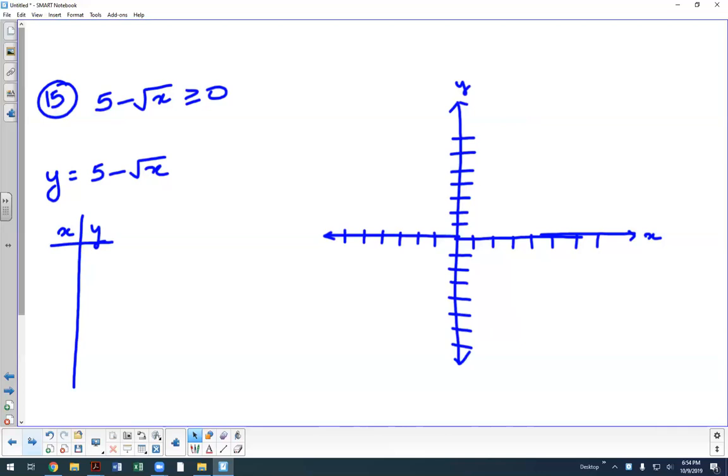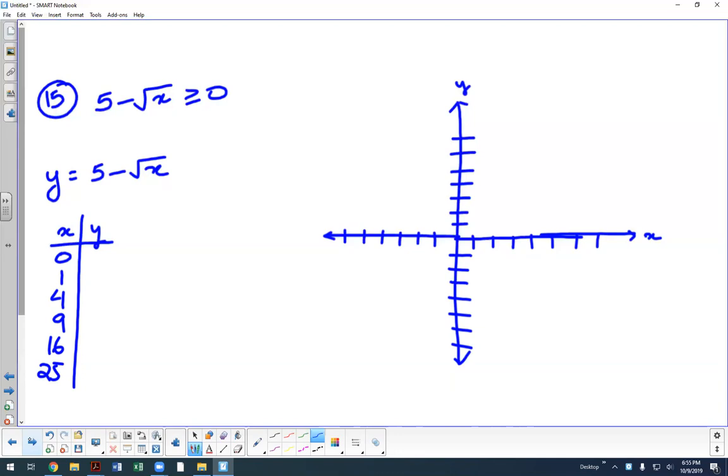And then what kind of x values are you allowed to put inside a square root of x? 0. So you can have 0 in there, and you can have positive numbers in there. Do you have your table? Yeah? Give me some numbers. 0, 1, 4, 9, 16, 25. We of course won't be able to graph the larger ones just because we're restricted by our grid. But yeah, you can use anything in there.